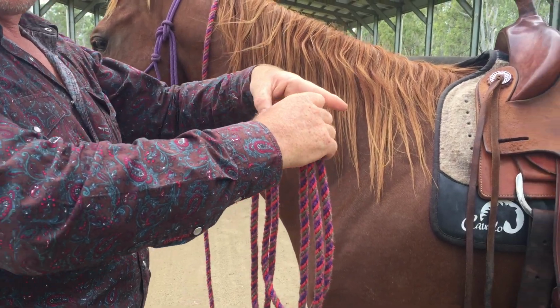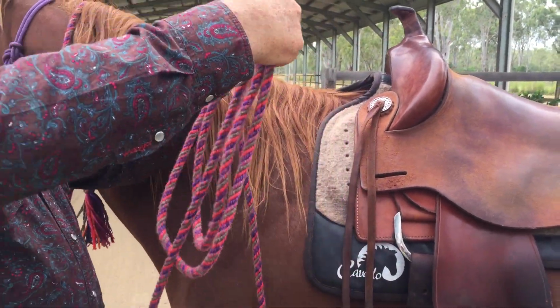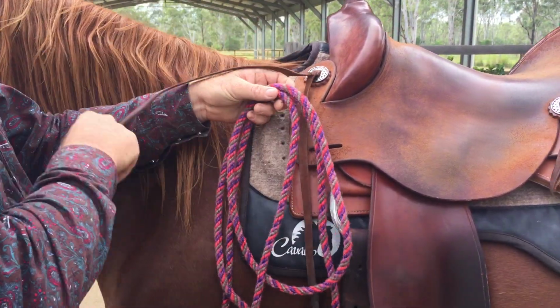A good friend of mine just gave me a little tip. I usually tie it to the front, but Connor was telling me that you tie it to the back and it stops it slipping, so I'm going to try that for a while.